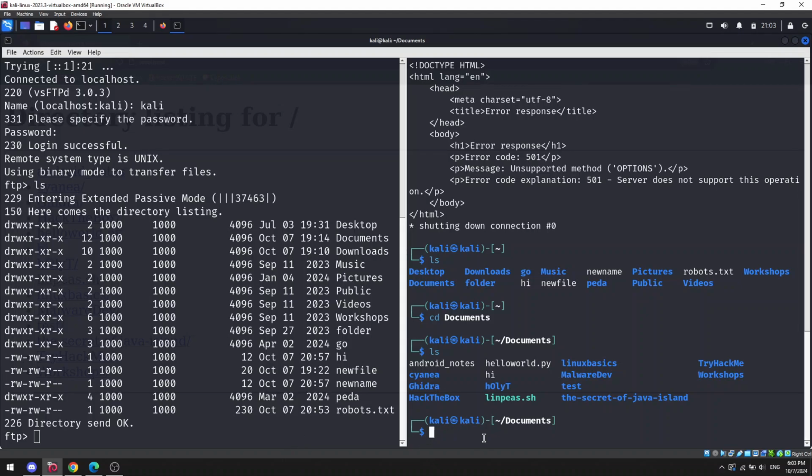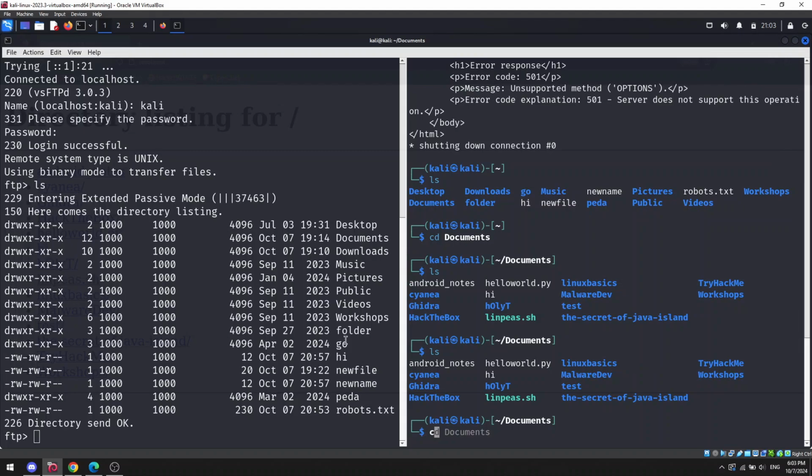I'm going to stay here, and then I'm going to write curl, and then you're going to write -T, then we're going to write helloworld.py, and then we're going to preface the location.